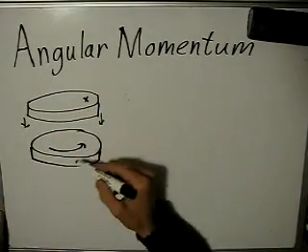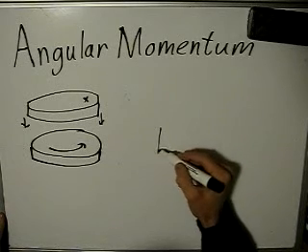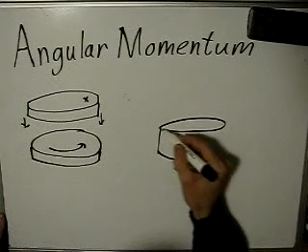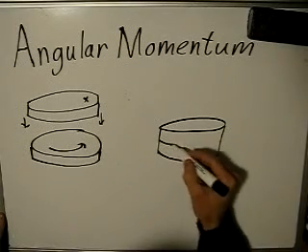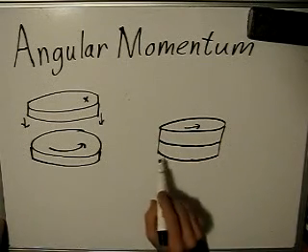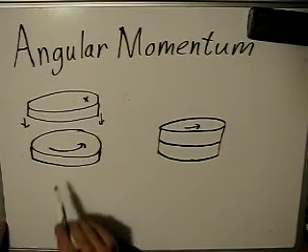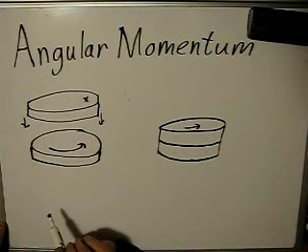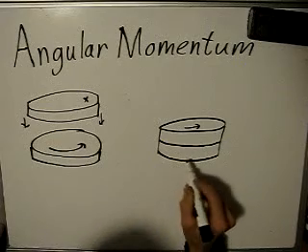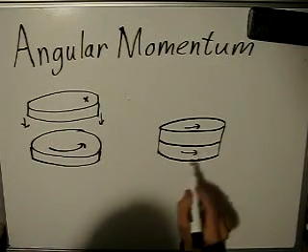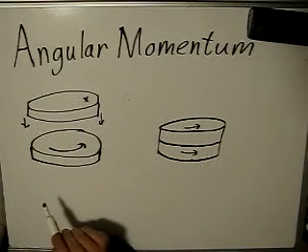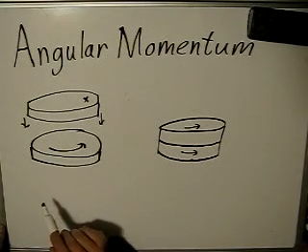After the top one dropped onto the bottom one, the two were sandwiched together, one sitting on top of the other, and they both rotated. But they rotated more slowly than the fast one, the bottom plate, was at the beginning. So you could say that the bottom plate rotated more slowly than before, and the top plate now was rotating faster than it had been before, because here it had been rotating not at all.